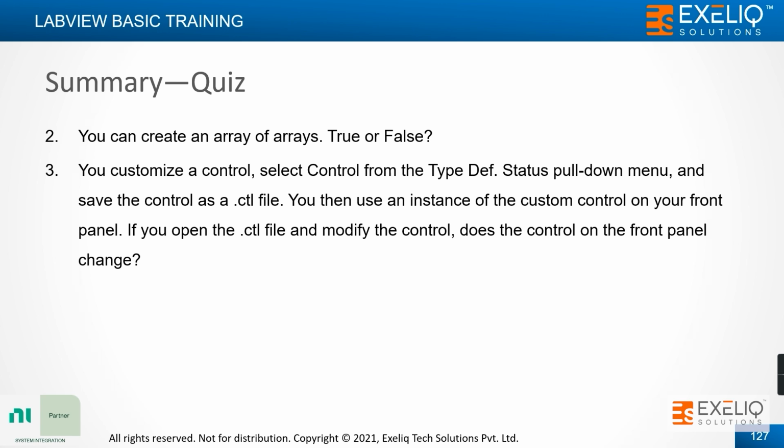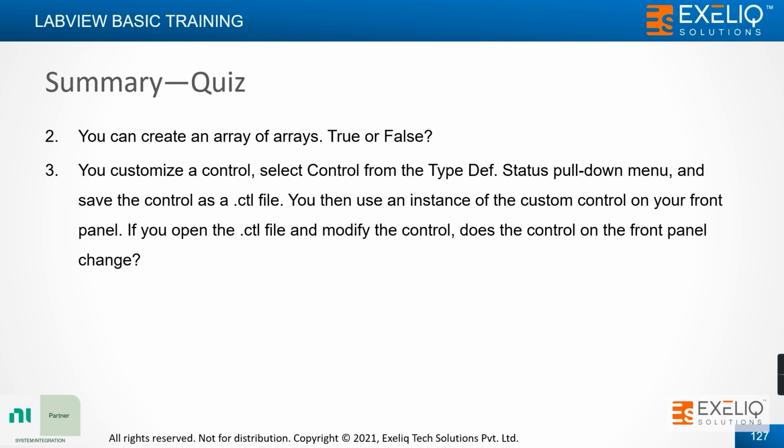I hope you have paused your video for a minute and got your answer right. So the answer is no, we cannot create array of arrays, since an array can have, let's suppose, string data type and the other array can have numeric data type, so it won't be compatible and we cannot create array of arrays. Instead, we can create array of cluster, we can create cluster of arrays, and even we can create cluster of clusters, right? Moving on to the third question.